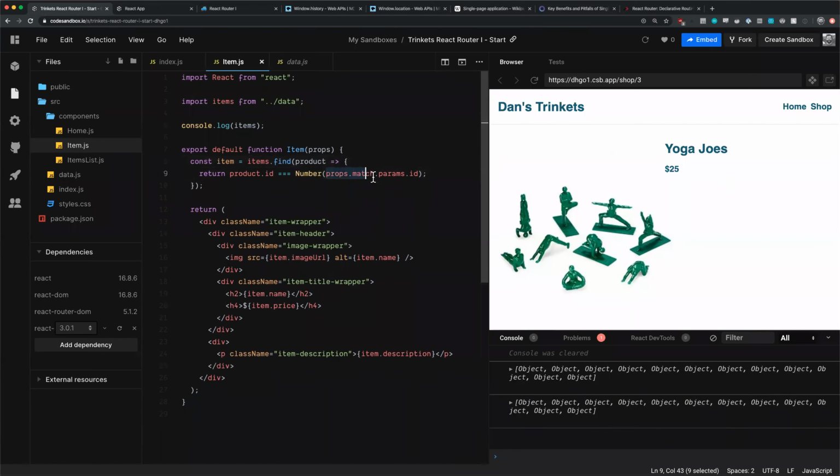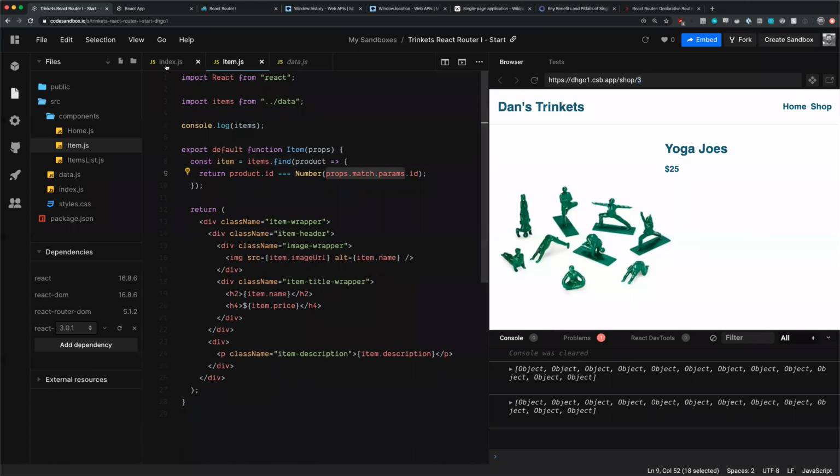on the props.match.params? This is something that makes React Router very powerful, and the ability to dynamically route based on something in our address bar here.